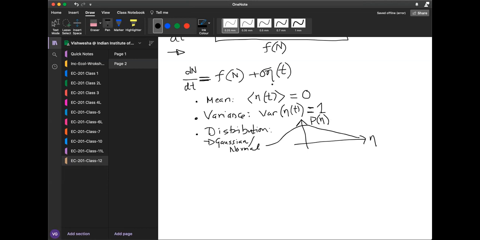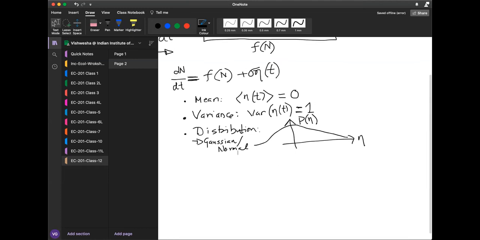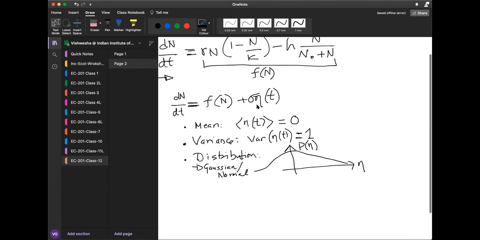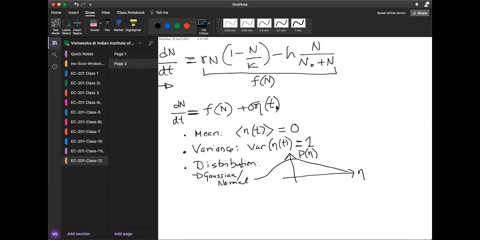Let me ask you the following question. Eta depends on t, right? What about time dependence? But we assume it to be time-independent noise, right? But I wrote this as time dependent. That means I shouldn't write this as time dependent. Is it possible that something is stochastic but still has some time-dependent properties? The autocorrelation. What is the time autocorrelation? That's a very good point.